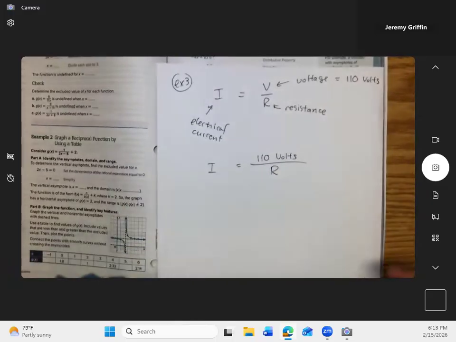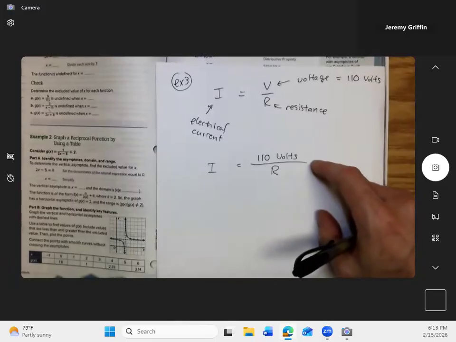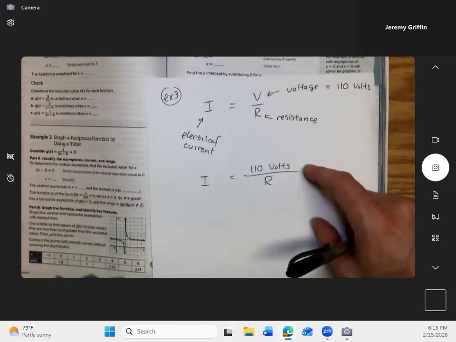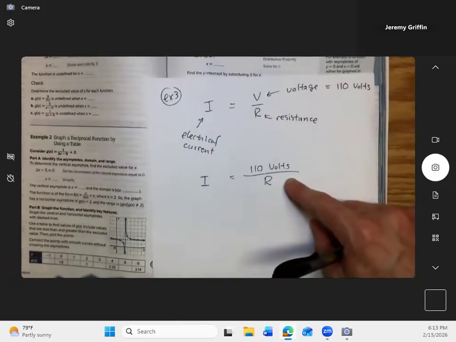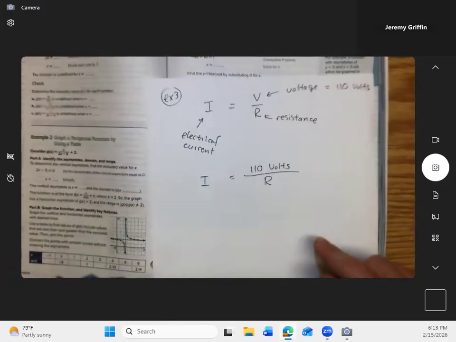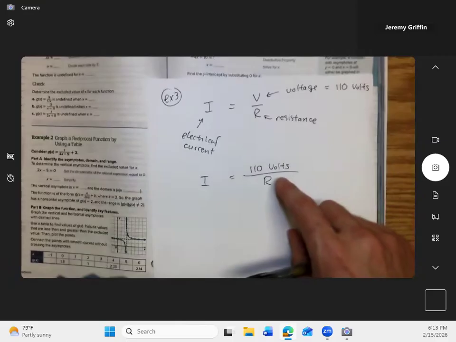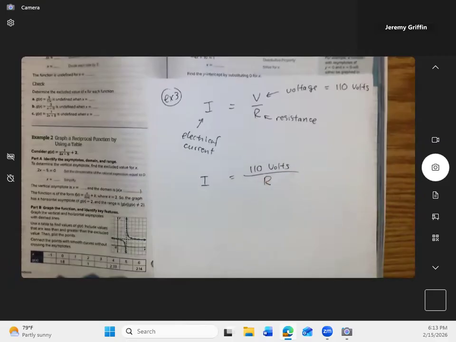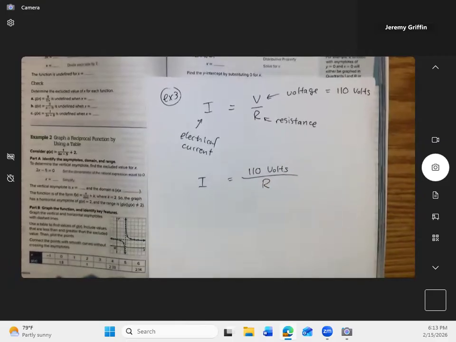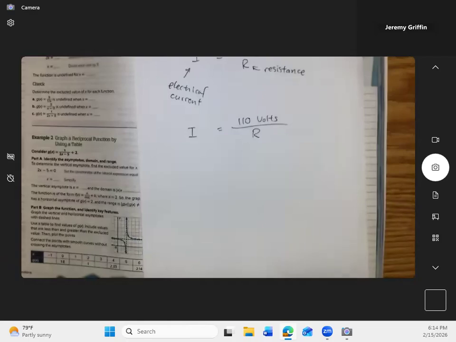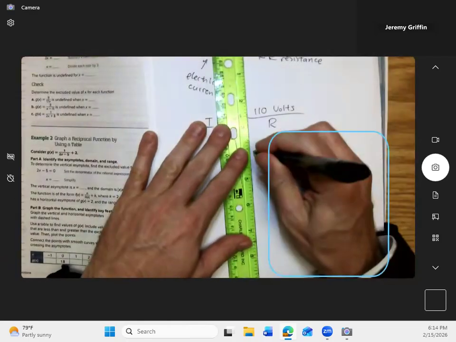All the outlets in this room are about 120 volts alternating current. So when you plug an appliance into them, you get some current in amps to flow. I think some countries in Central America use more like 110 volts, but roughly. All right, so what can I do with this?